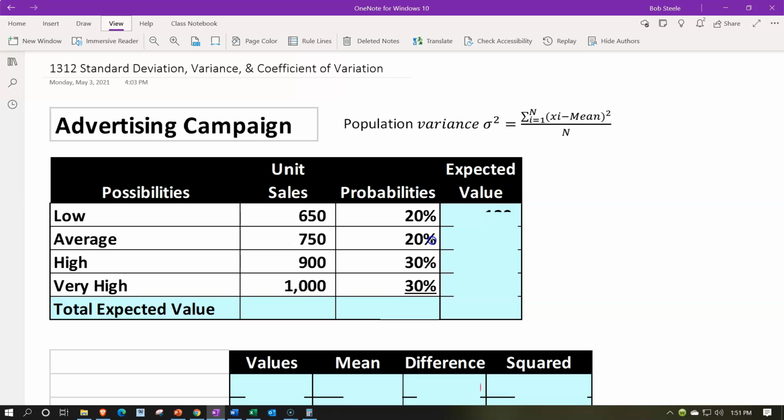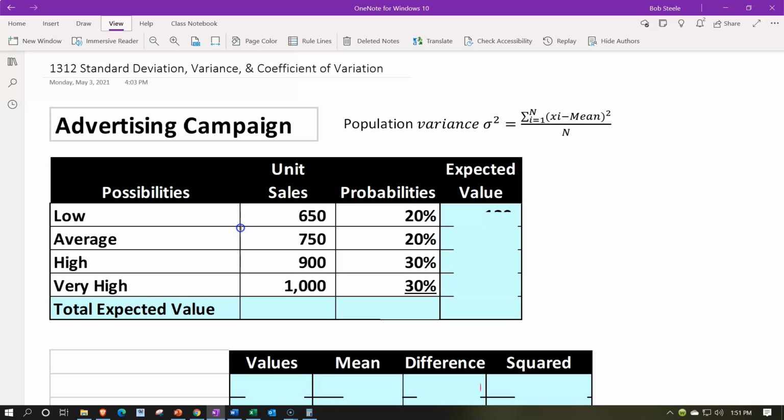And what we want to do is group what we think is going to happen into the future into some components, because when we start to think about the future, what might happen from something like an advertising campaign, and try to make projections about it, it can be very daunting to try to predict what's going to happen. One way we might do this is to say, let's group the categories in likelihood of something like low, average, high, and very high, 4 basic categories, and then say what the standard, in this case, unit sales would be basically within those categories.